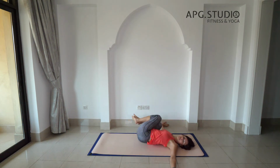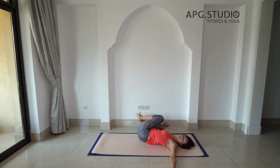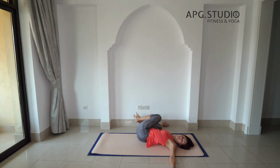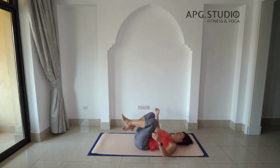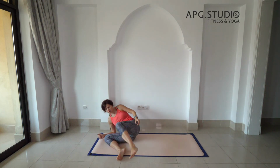Inhale and exhale. Right shoulder on the floor, neck, head relaxed. Inhale and exhale. Five, four, three, two, one. Cross your legs, change position, stretch your abs.